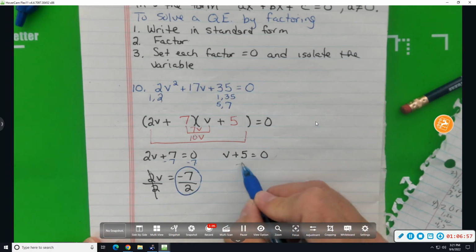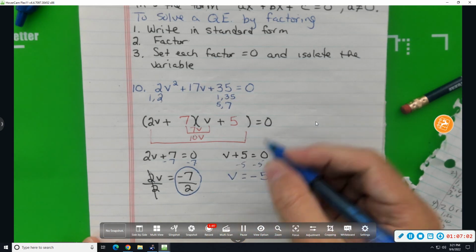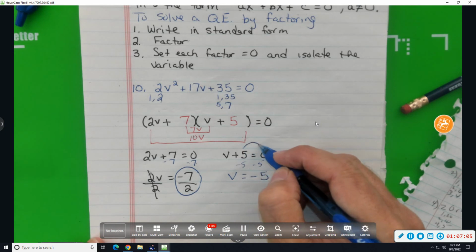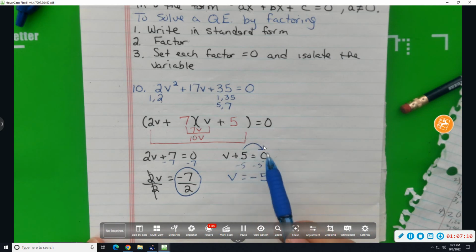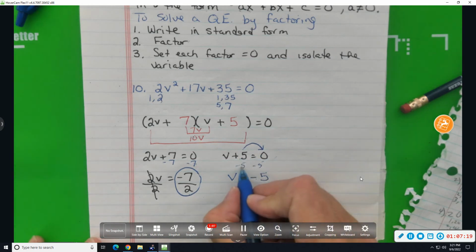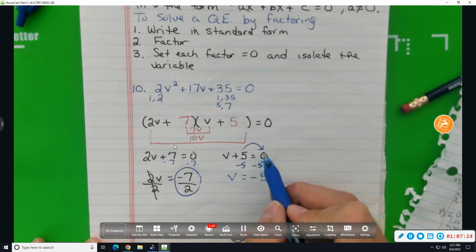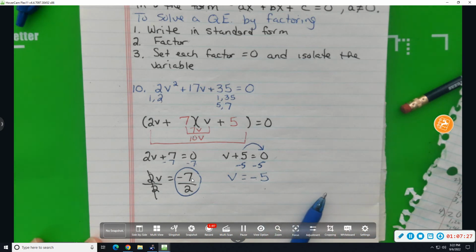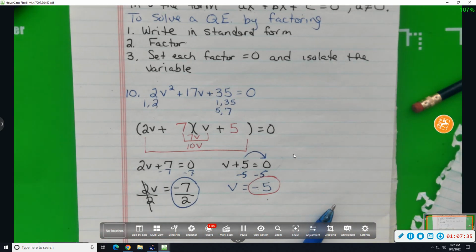You guys subtract 5? As we do more and more of these, my habit is to start doing this. It's called transposing terms. You take the term, you move it to the other side of the equal sign, but it changes the sign. And I just draw that little arrow as we progress throughout the semester. Rather than every time writing minus 5, I'll just do that. Take the 7, move it to the other side, and it becomes a negative 7. So we have a negative 7 over 2 and a negative 5.